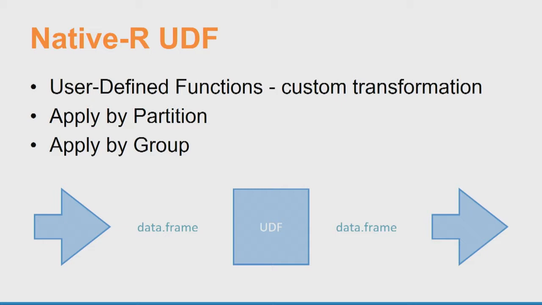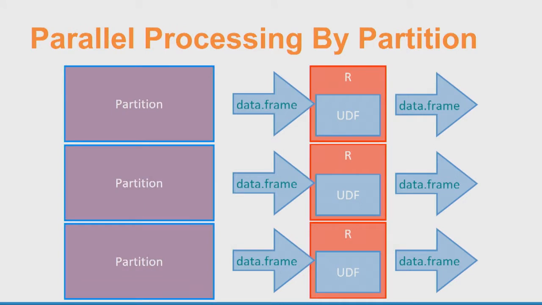And there are actually two ways you can do this. You can apply the UDF by partition or by group. Essentially, how it works is like this. If you're familiar with the concept of partition in Spark, the idea is your data comes in, it gets automatically divided into small pieces called partitions. And each of these partitions gets serialized and converted into a native R data.frame, sent to the R process, and then into your UDF that is implemented in R. You can do whatever you want in this UDF. And then at the end, you're expected to return a data.frame back, and the process can continue.